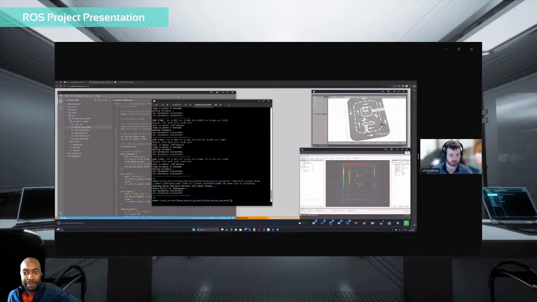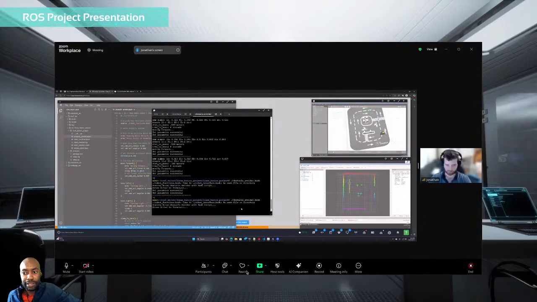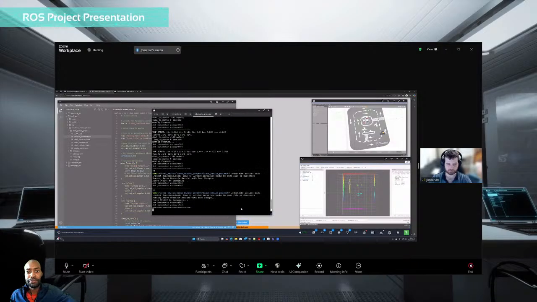So I've started the simulation and then the robot interface Python script, and now I will run my obstacle avoider bash script. It's going to print out the readings from the sensors.